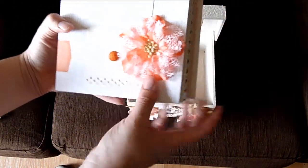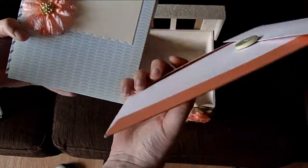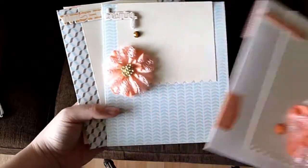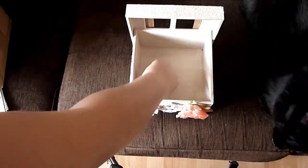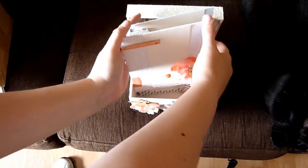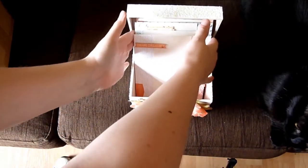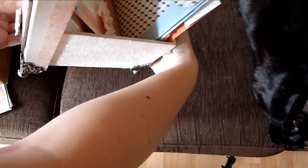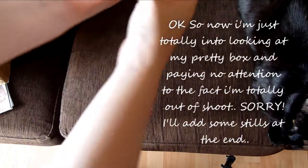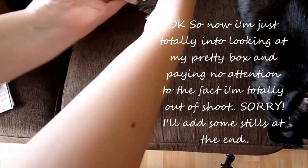And then they've got these really cool, oh look, they're like envelopes. How cool are they? Wow. They are just awesome. Wow, that's all I can say. I don't know who made this. It's really, really pretty. Really, really cool. Really like that. Love this frame. So cool. It looks like it was a box, but instead they've turned it into sort of a little holder thing. It's really cool.